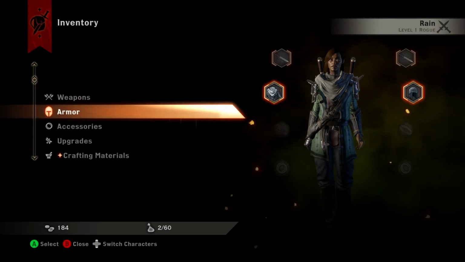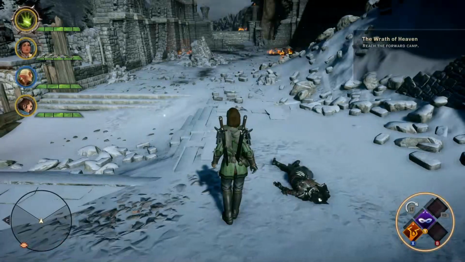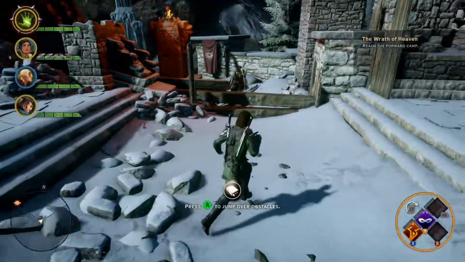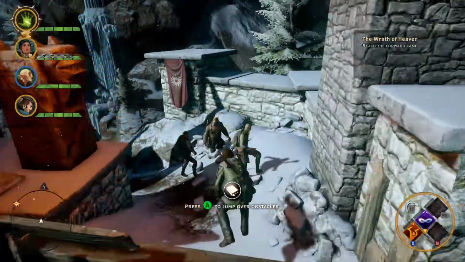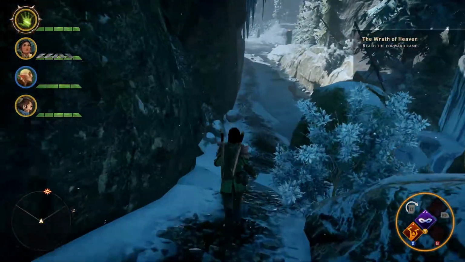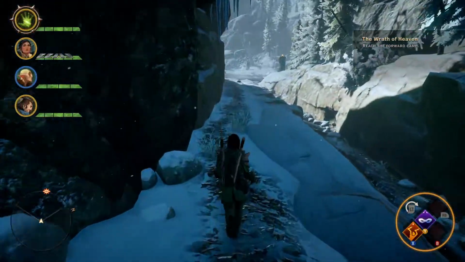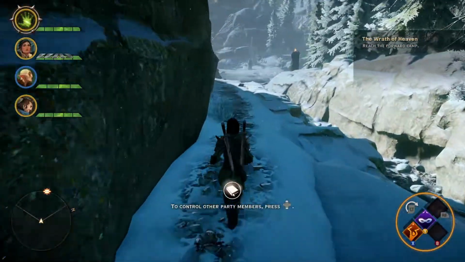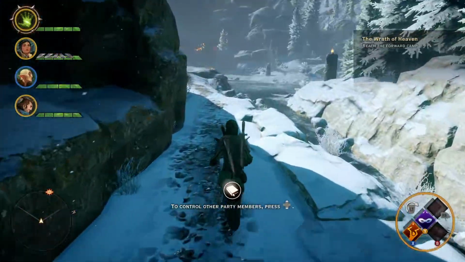So nobody's helmet will be visible, but they'll all have them on because I want the benefits of having them on as far as armor goes. This game is one of the wonderful RPGs that actually lets you jump, which is nice. RPGs that don't let you jump actually kind of drive me nuts. I don't really understand why that is.